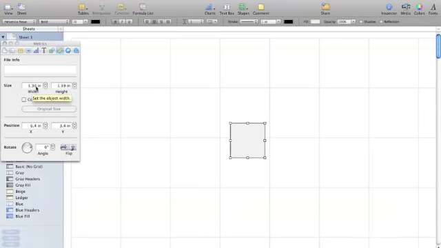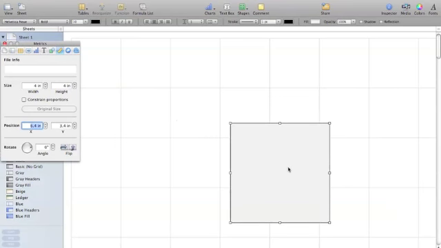I would like to change that to 4 by 4. So I'm going to highlight 1.39, type in a 4, and tab over to the next one. You can see how the shape changed. Now the width is 4 inches, but it's still 1.39 inches high. I want to make it another 4. So now we've got our square.